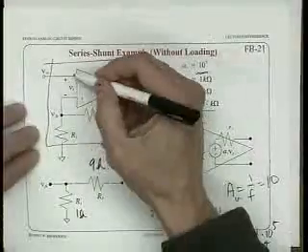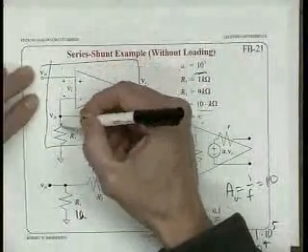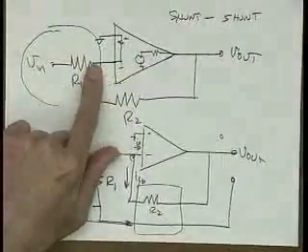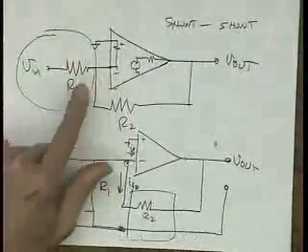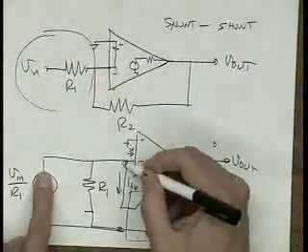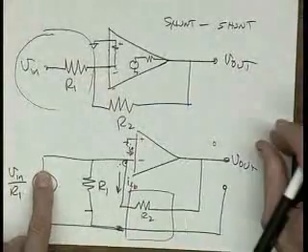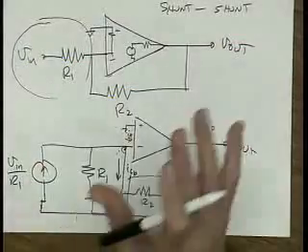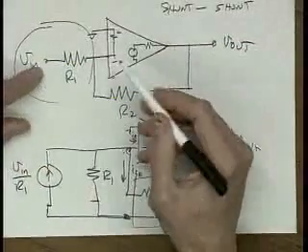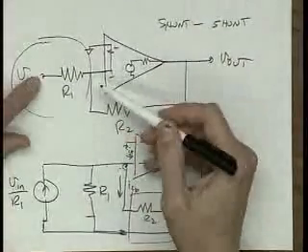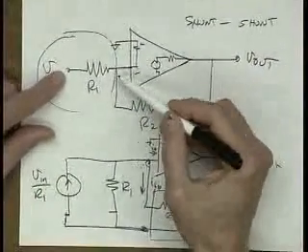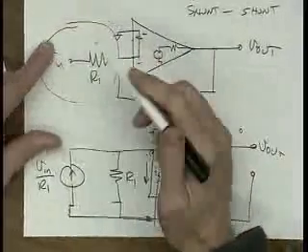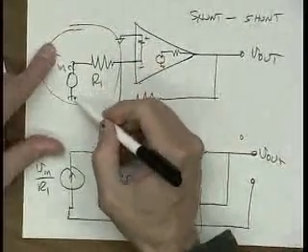So notice here I difference the input in series, here's the output in series. But here the input and the feedback are in parallel with each other, and I have to turn this into a current to really show the parallel combination of those two. I'll agree this is not easy to see, but you're going to have to see it, right? This feedback is in parallel with this input. It's not in series in any way. Here's the input to ground.